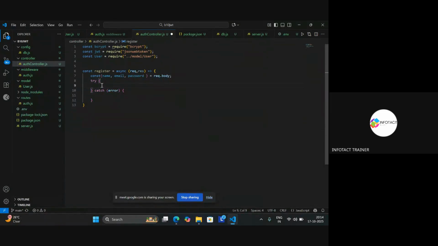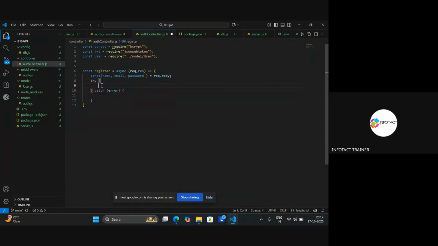Inside the try block, I will try to provide a validation. What kind of validation? If in the email field someone writes something without the @gmail.com, over there it is going to provide a message: please enter a valid email. Similarly, if someone tries to submit an empty field, at that time I will provide a different message that these fields are required whenever you are trying to submit the form.